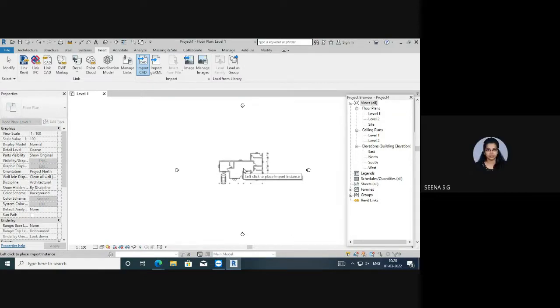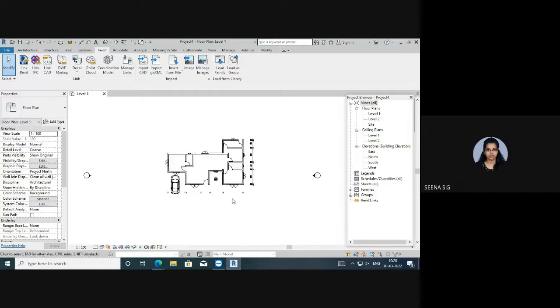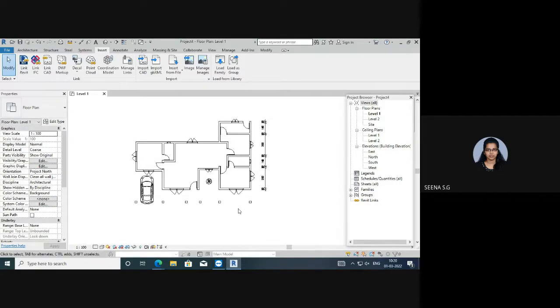So actually, the problem is you use the 2019 version, right? Yes, I use the 2020 version. When I convert a 2020 Revit file into CAD, the version of the CAD file is also 2020. That's why you can't open it.